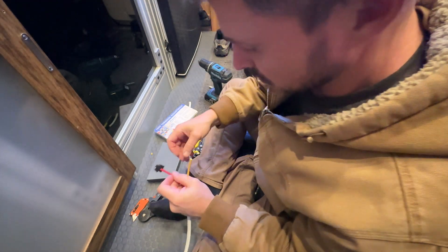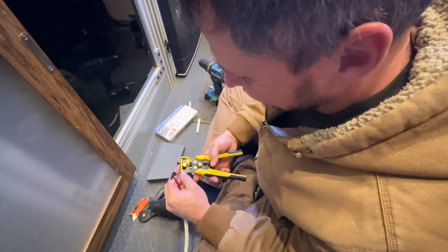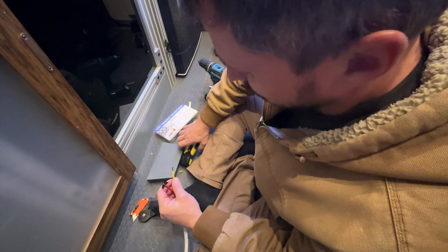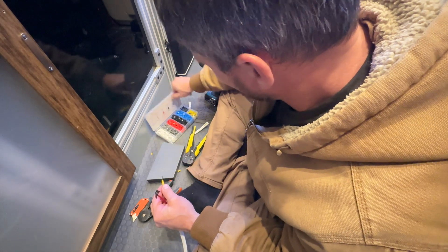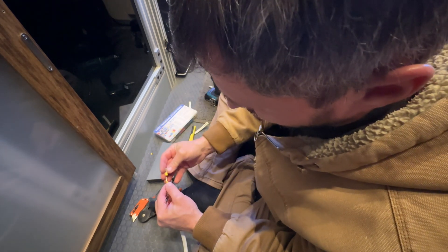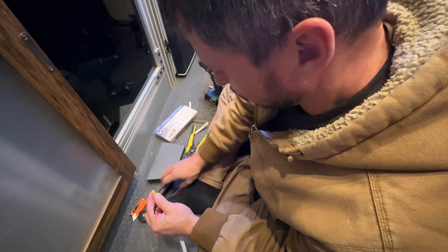I hope you guys can see this. I have this taped off because it is still live, so best not to short it out. I think I have a 20 amp fuse in there - it won't make the 10 gauge wire turn into licorice, but it will piss it off quite a bit.